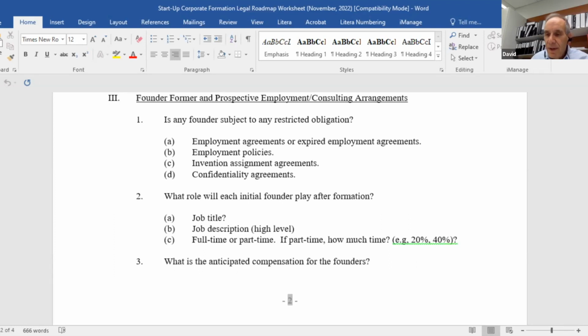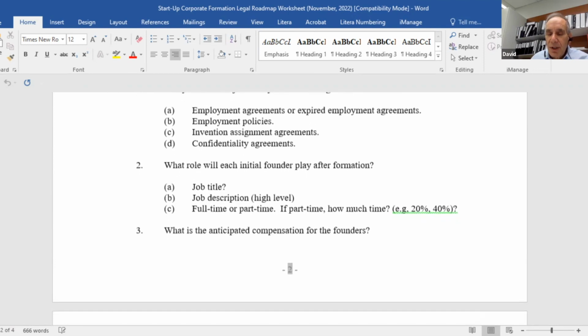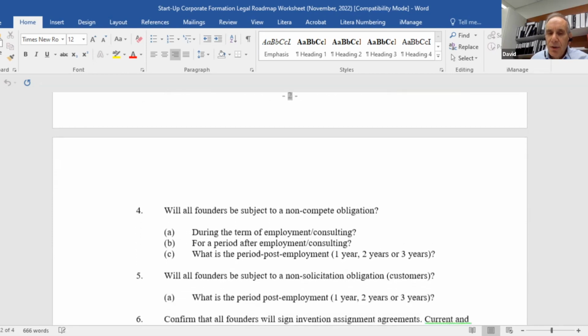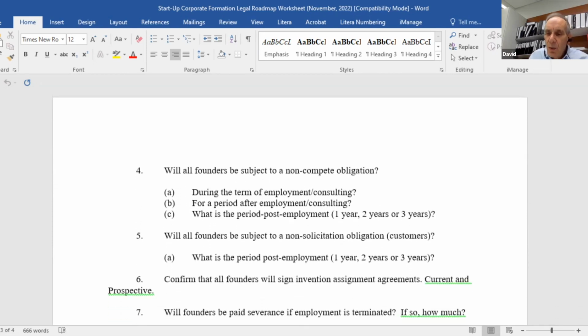And that goes to item 3, what compensation do the founders plan to have? That's less about the legal, it's part about the legal roadmap, it's part about just making sure that there's an understanding among the founders as to what is the expectation, what role are they going to play, are they going to get paid, how much are we going to raise? I mean, you may have founders who sometimes are fortunate enough to be in a position that either through family things or other arrangements, they can afford to take a risk for a little while and not receive compensation. Some founders, on the other hand, need the compensation. So let's figure that out up front, and then you can figure out how much capital you need to raise and what arrangements you're going to have with it.